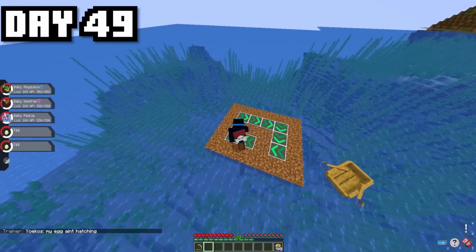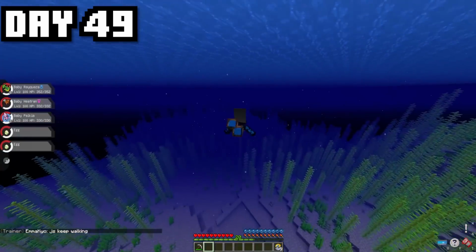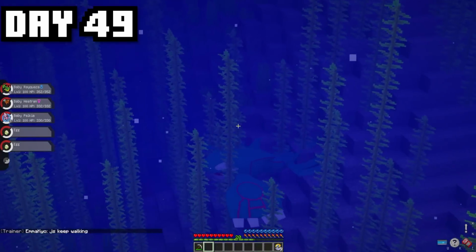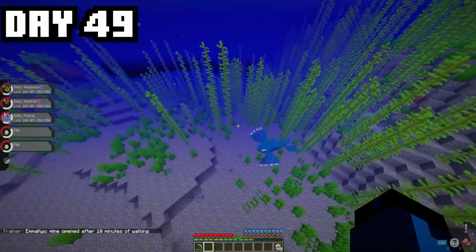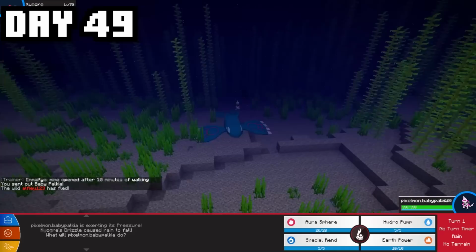Yo, I'm pretty sure. Wait, oh my god. Yes. Oh my god. Okay, we need to get off this. Come on, let us off. Okay, we're off. Let's go. Finally, we've had the Kyogre spawn. Come on. Let's go, baby. Woo.